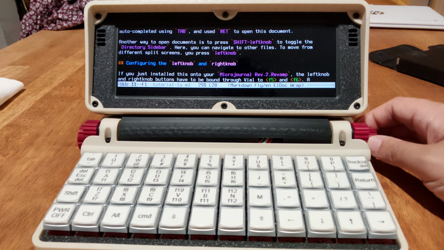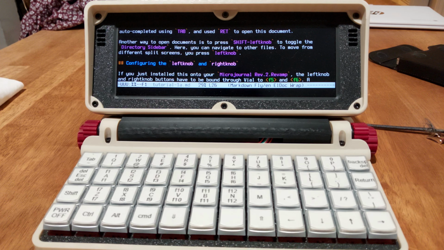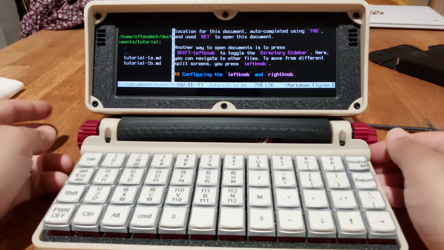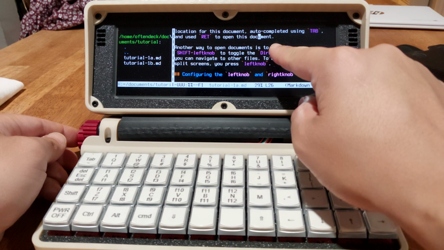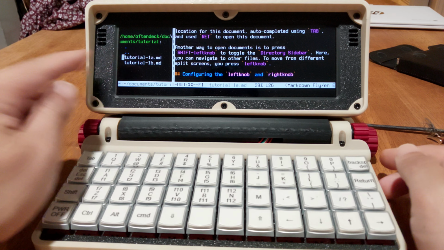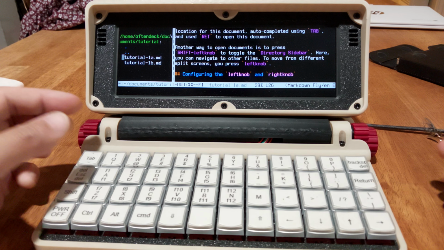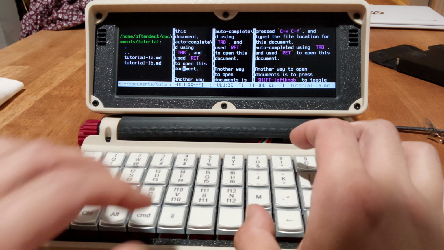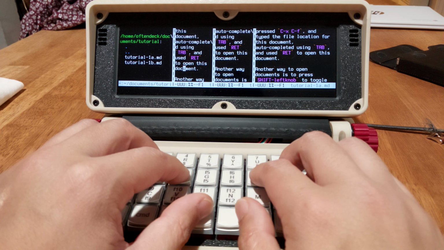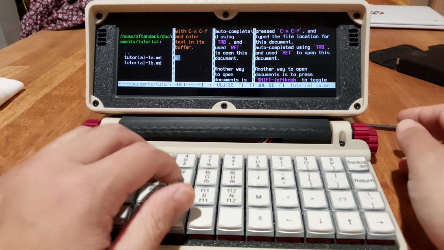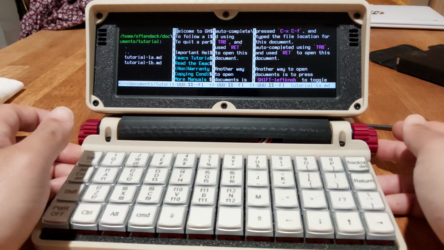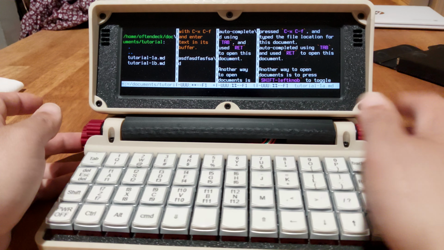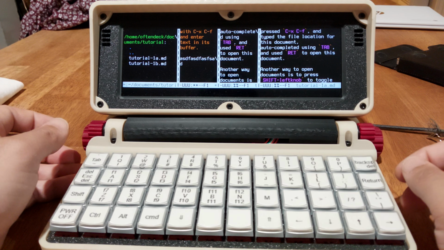And when you are on different split screens, so for example, you want to move from this screen to this screen, when you press the left knob, it'll move from there to there. And so if you have multiple split screens, and you're typing in different documents, then you can easily move to different screens when you're typing.